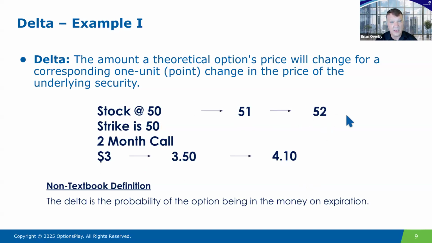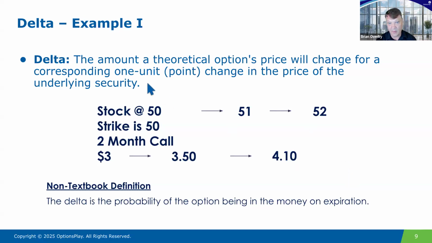The deeper and deeper we get in the money, delta is slowly going to approach 1 and not go beyond 1. Why? Because it's a derivative. It's derived from the price of the underlying. If I get 1 on the thing that it's derived from, my option contract can't give me more than 1. And what's the lowest it can go to? 0. It can't go below 0. It can't get negative. You can't lose negative money on your $3 option contract. You put $3 in on it, $3 is what you can lose. You can't lose $3.50. You can't go below 0. So that's how the delta works.